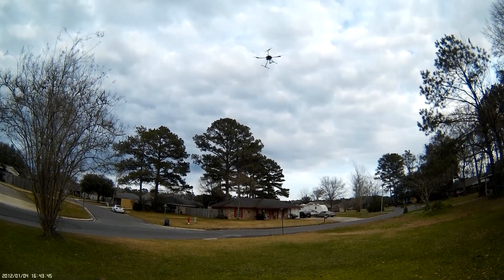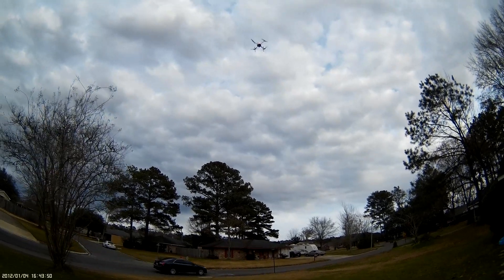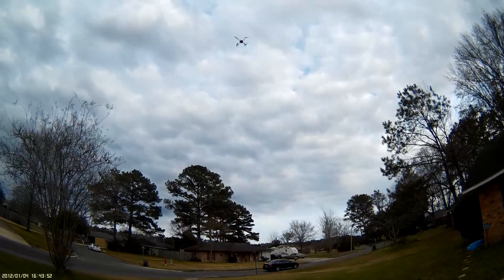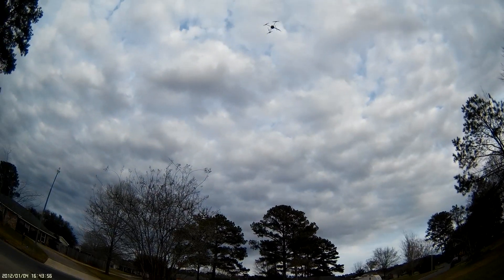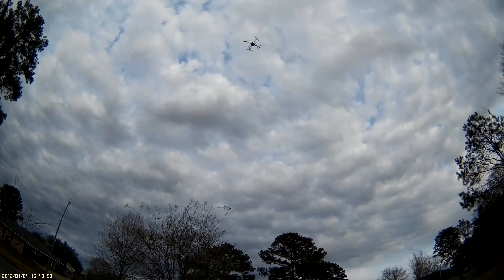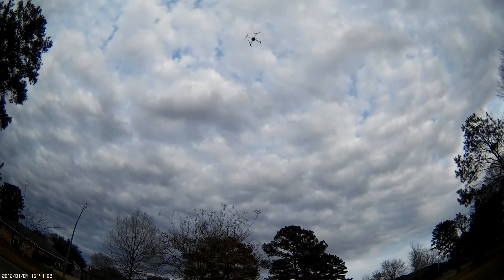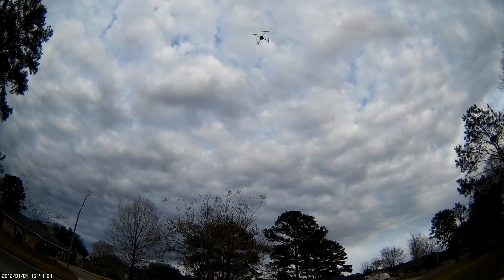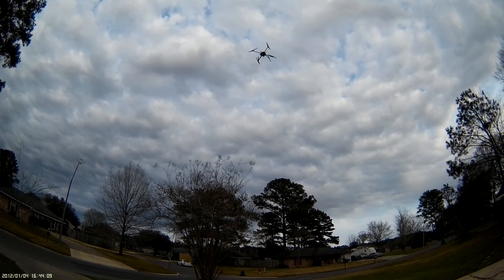Return to launch is working right. Let me straighten it back up and see how it comes back and lands. Something's going on with loiter — I think it might not be loiter, I think I might be tripping circle mode, because it is definitely doing circle mode, performing it perfectly. Return to land is working like it's supposed to — it would be turning circles right now if the compass wasn't right.